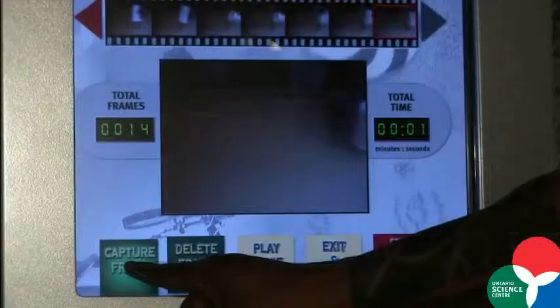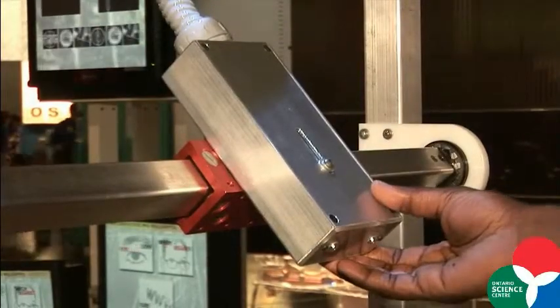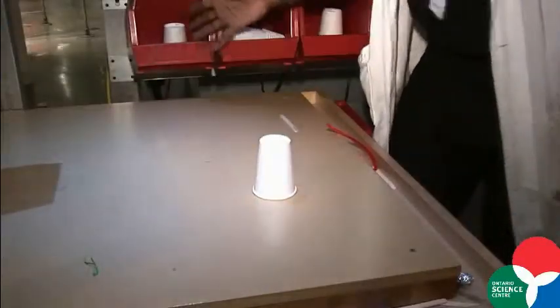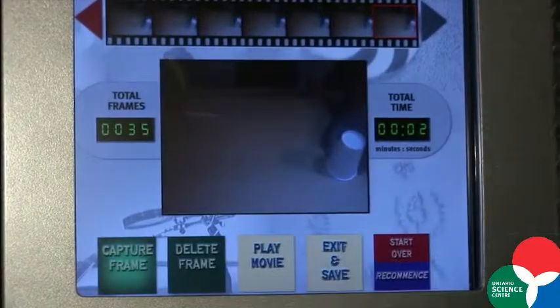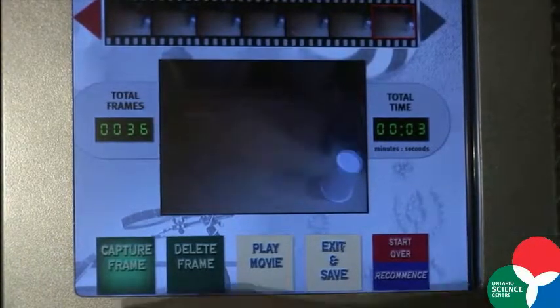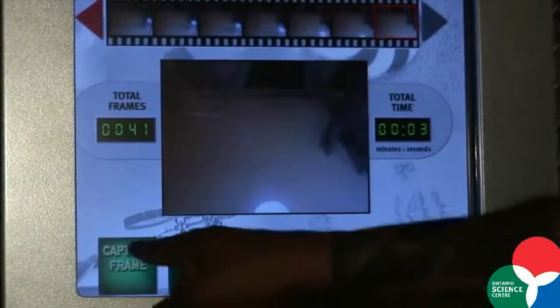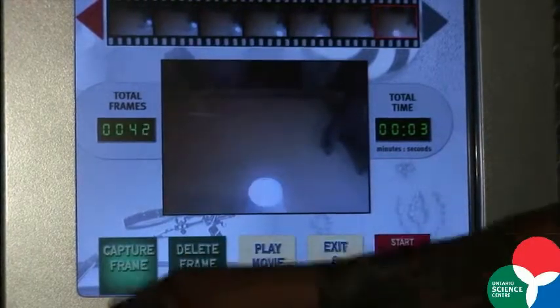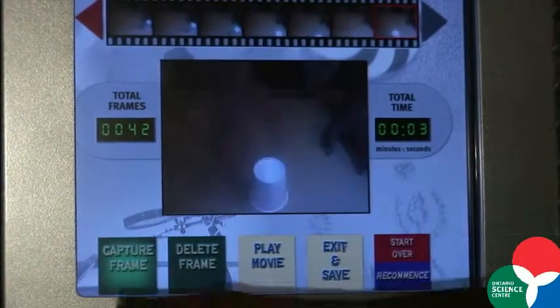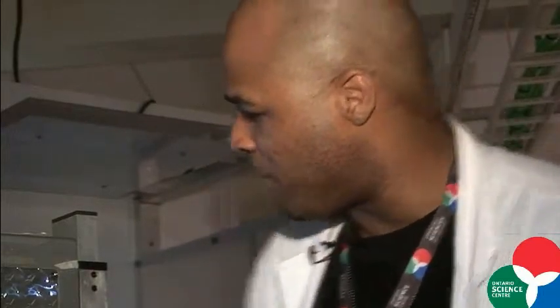I capture me placing the cup like so. There's a camera mounted right here — this would be my surface area. So all I got to do is move that cup inch by inch. I continue this, and you'll see that I'll have a couple seconds, or maybe a minute depending on how far I go, of footage. When I play that footage back, it will appear as if the cup moved there by itself.